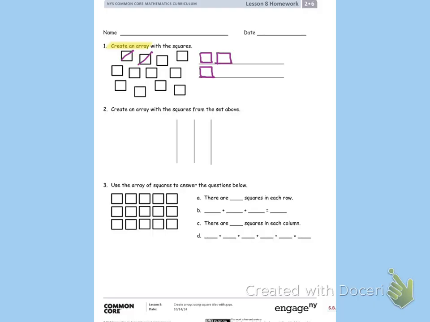Doing this will make sure that my rows are equal. Don't forget to mark off the square after you've drawn it. If the line isn't long enough, you could extend the line or just keep drawing.